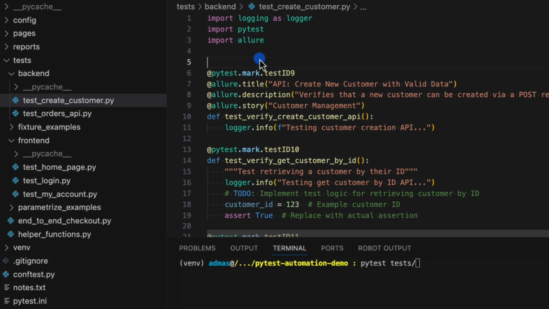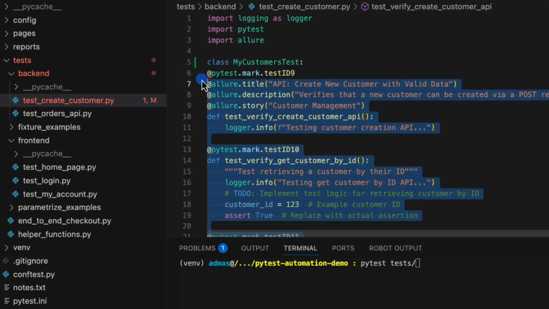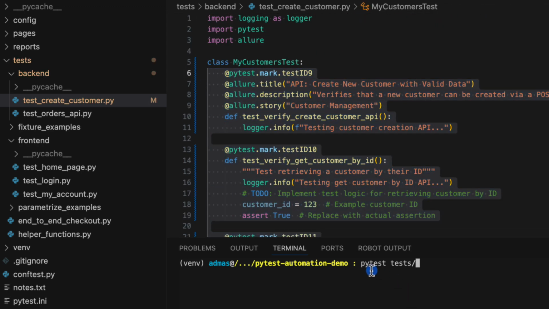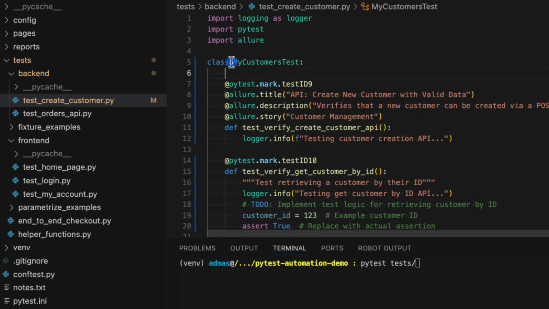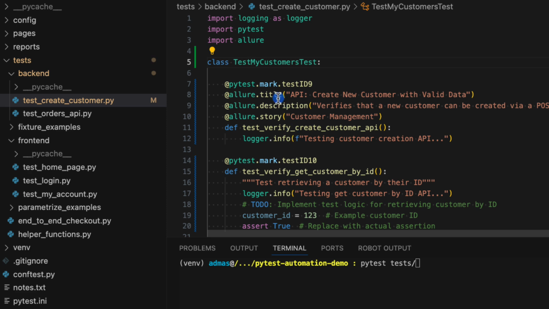So if I write a class, let's say I'm going to convert those so they're in a class, I cannot just say my tests, or I cannot say customer tests. I cannot do this. If I do this and put all those inside of the class and I try to run this, none of these tests are going to run, because rule number 3 says that the class name must start with Test, like that. So now all of those will be available, and PyTest will be able to find them.